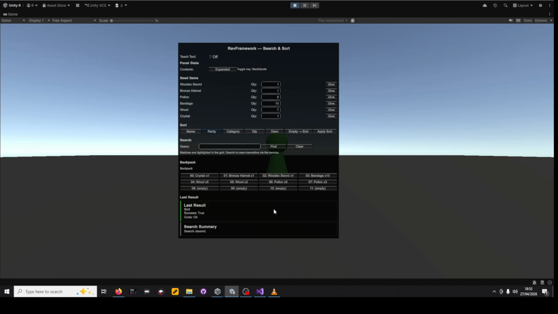So this panel proves the discovery side of inventory. Seed through the service, sort through the service, search through the service, render the live container, and keep the UI out of the rules. That means your inventory browser, loot window, chest UI, or debug tool can all forward intent to the same service seam. No duplicated search logic. No random UI-only sorting rules. Just one consistent inventory path.